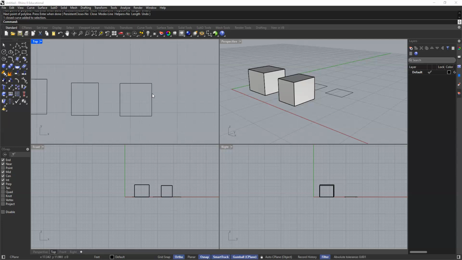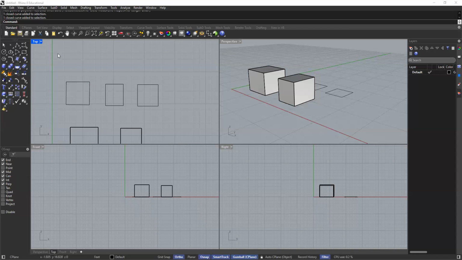Now we're just using these commands in the simplest form. As we start to build, as we start to extrude objects and build three-dimensional geometry, these commands are going to become so much more beneficial and helpful. Okay. All right, the next one is going to be planar.